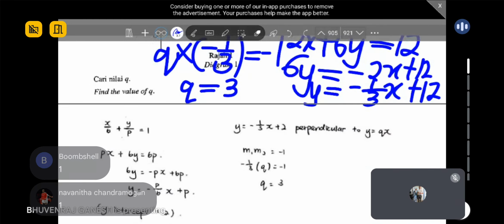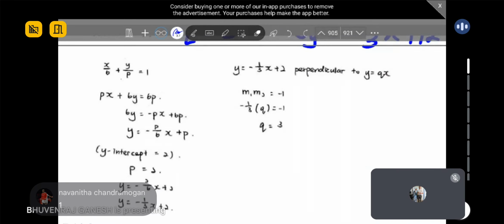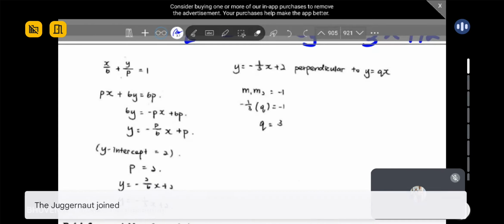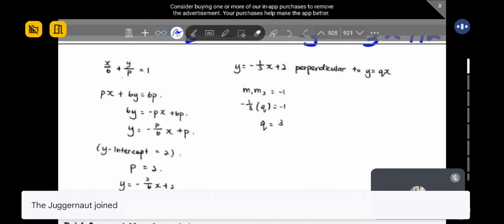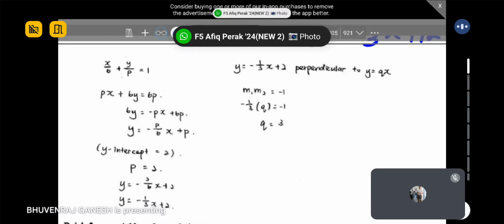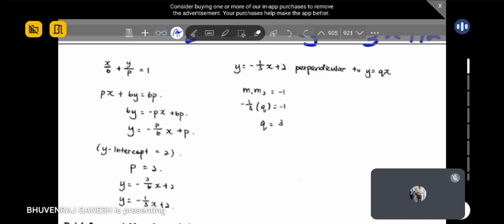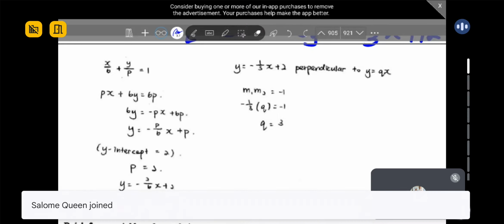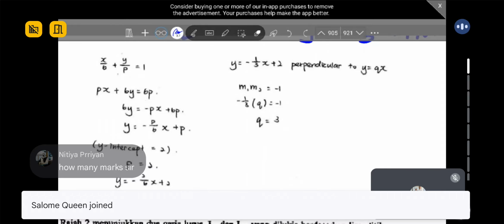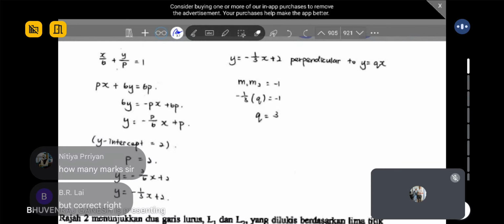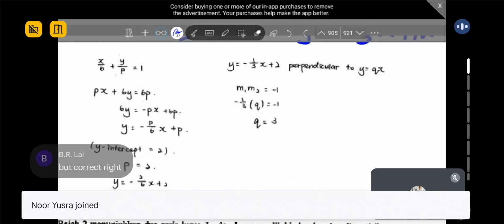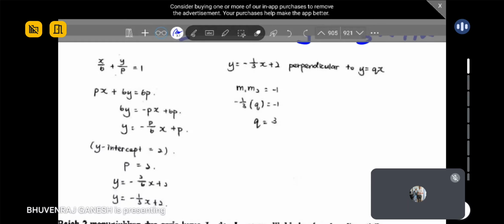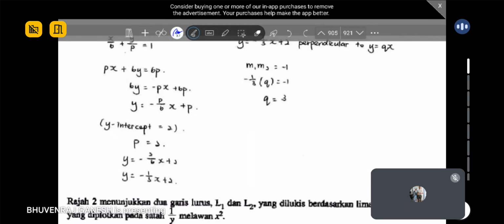Okay, so we go question number 3. Okay, so this one is the working. Ini adalah contoh jalan kira yang kamu boleh buat. Okay, this is example only, guys. Doesn't mean your working must be 100% like this. Tak semestinya jalan kira kamu kena 100% macam ni. It depends how you interpret the question. Bergantung cara kamu analisis soalan. Okay, so each person will have different working. Yes, you do this way also correct. No problem. As long you get the final answer correct. Asalkan dapat jawapan akhir betul.